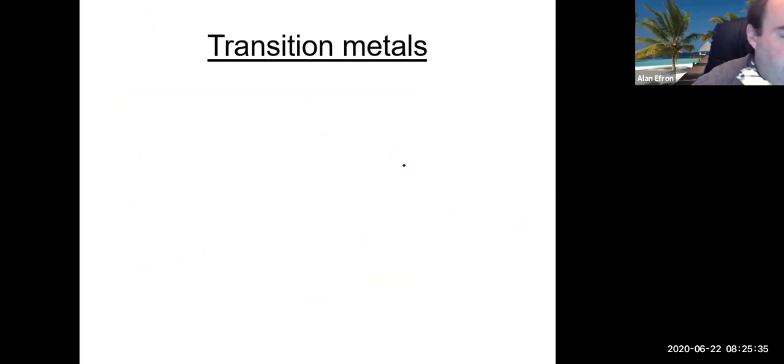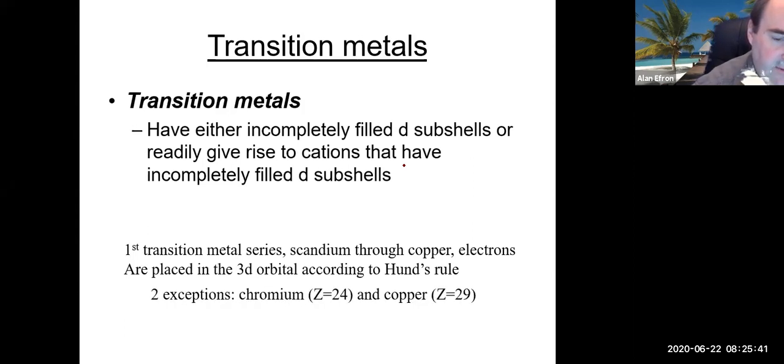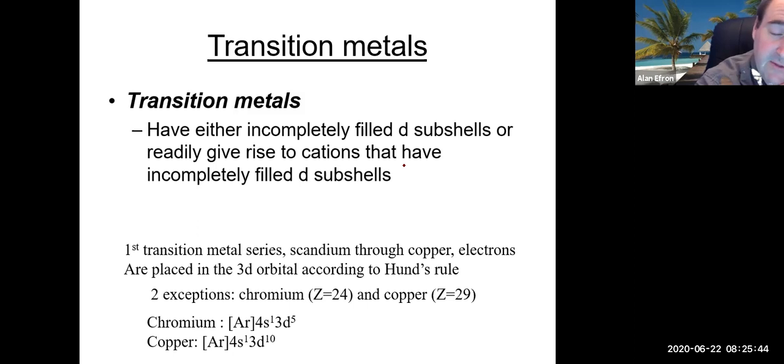Okay. So let's talk a little bit about transition metals. Transition metals are a little bit different in terms of where they are and sometimes their electron configuration. Our transition metals, again, are between group 2 and group 3 on the periodic table. This is where we find our transition metals, and they have either completely filled or incompletely filled D subshells. And again, as we just saw earlier, that is essentially our D block on the periodic table, starting with 3d where it begins.